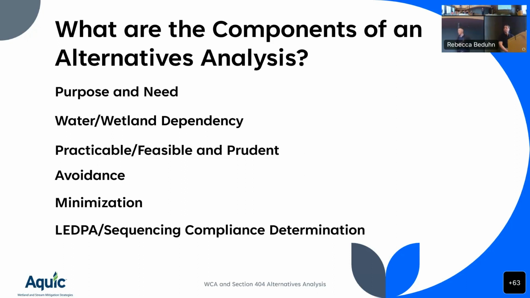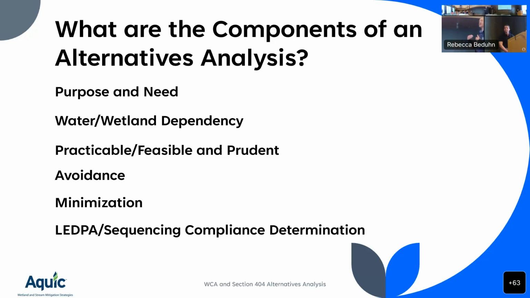This idea of feasible and prudent is one that I know techs spend a lot of time talking about. And while the statute is relatively concise, this is one area of rule where the agency clearly took a fair amount of time to expand on, right? So we literally lay it out. For those of you who are familiar with the rule, I think it's page 46, there's what is considered a feasible and prudent alternative. Now, keep in mind, if you're preparing an application, the LGU has to determine whether or not these are good faith alternatives that are being presented.